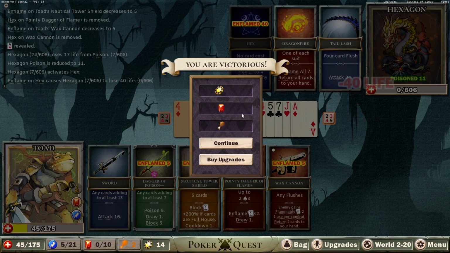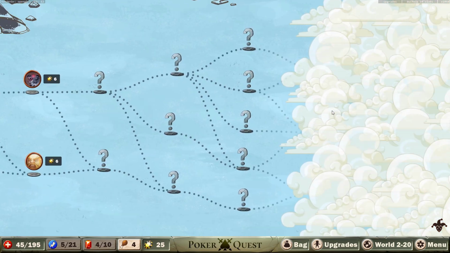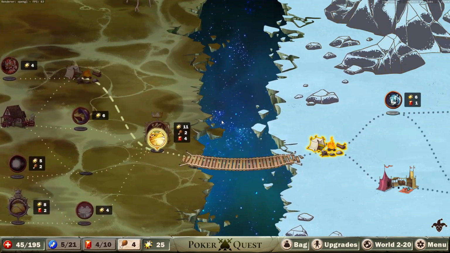Whew. Holy moly, we did it. We beat the second boss. Let's go. Absolutely fantastic. That is going to be where we call it here for today. This has been the Toad in Poker Quest. I love this character. He's very straightforward, but the jump ability lets you do a lot of risky ideas, obviously having a stronger start and taking the risky choices paid off early on. I love this character. I really, really do.